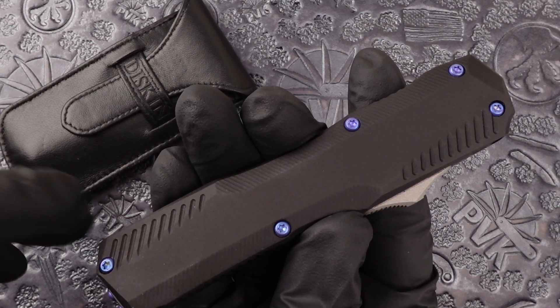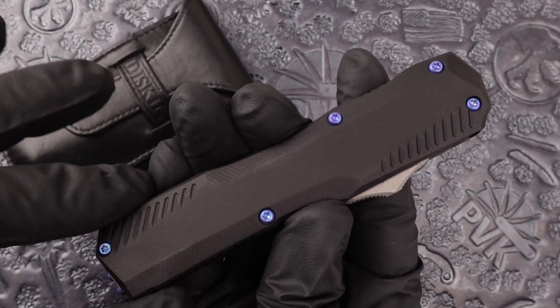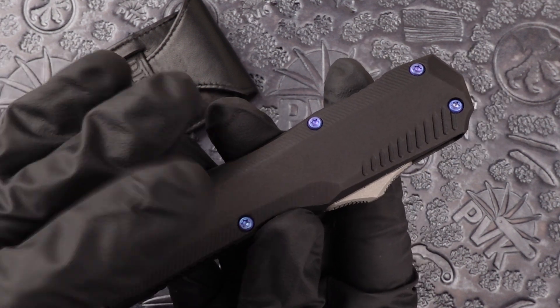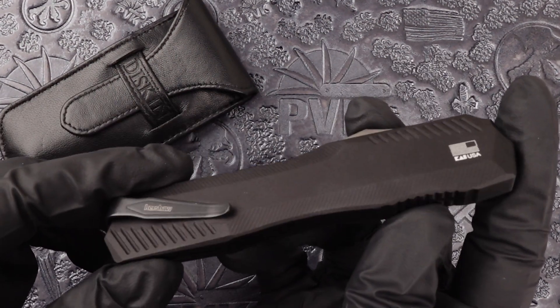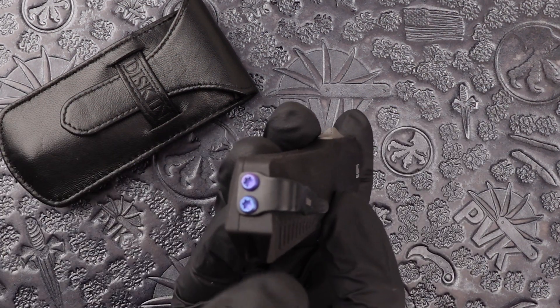Fully done in Matt Shop, this features a full DLC coated aluminum handle scaling along with full anodized blue — sort of purplish — titanium hardware in the screws. It does feature an ambidextrous pocket clip, so if you are a lefty or righty you can switch it both ways.